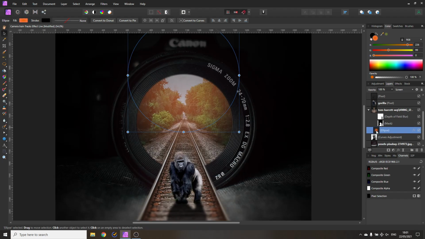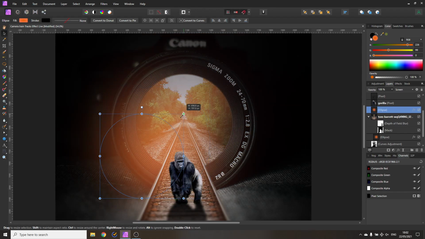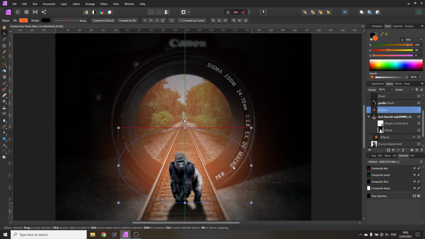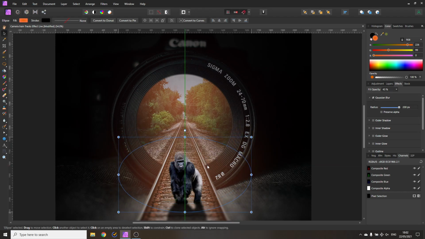of the lens, right? So what I'm going to do here is that I'm going to duplicate this, and now I'm going to pull this out. So now this is not limited by the mask that we have applied to our layer of the train tracks, right? And I'm going to pull this down here, make it a little bit smaller and also a little bit wider like this. And then I'm going to reduce this but not in the opacity, but in the fill opacity like this, because this will at the same time keep the nice look of our effect, but reduce the brightness of it, while opacity will make it mute at the same time. So the colors are not going to look as good.